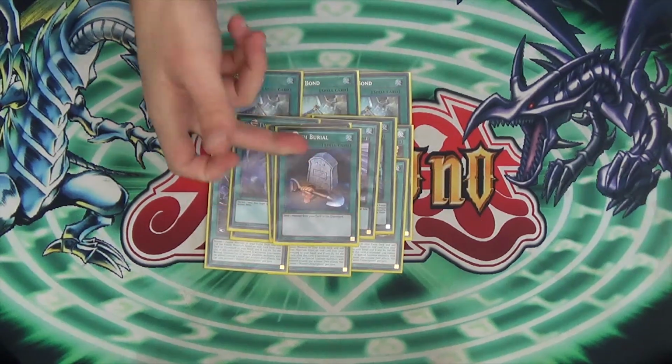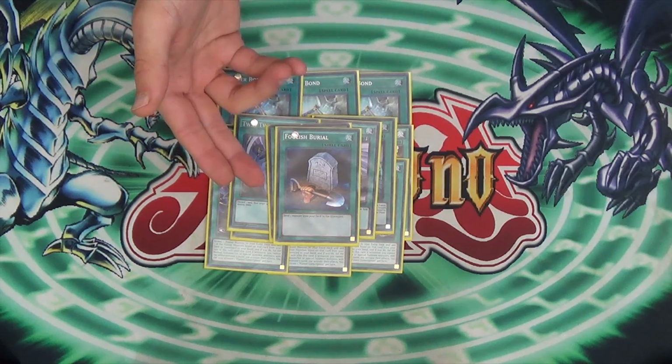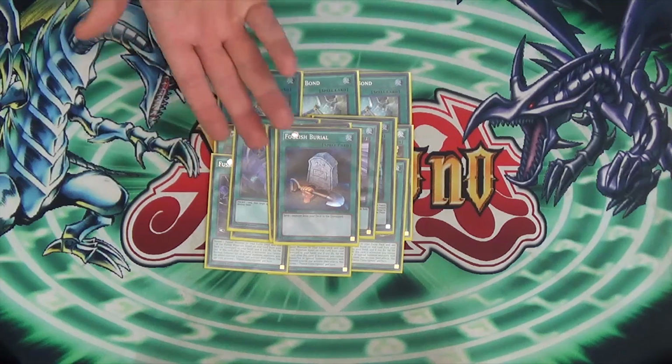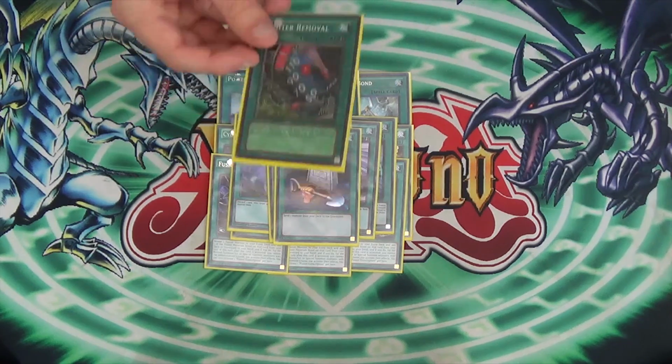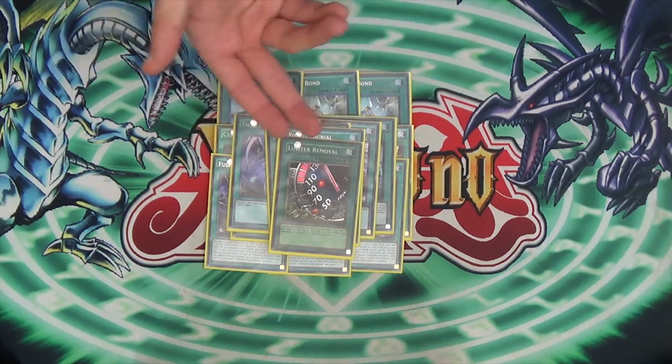And then I play 1 copy of Foolish Burial for Cyber Dragon Core, or even to put a Cyber Dragon into your graveyard for Nova to have a better target. It's just really good. It's really techy to have. And then of course I'm playing the 1 copy of Limiter Removal because, I mean, all machines double their attack. Like, this card is incredible.